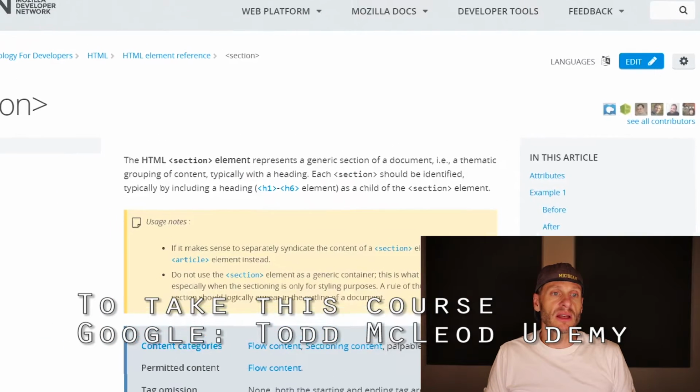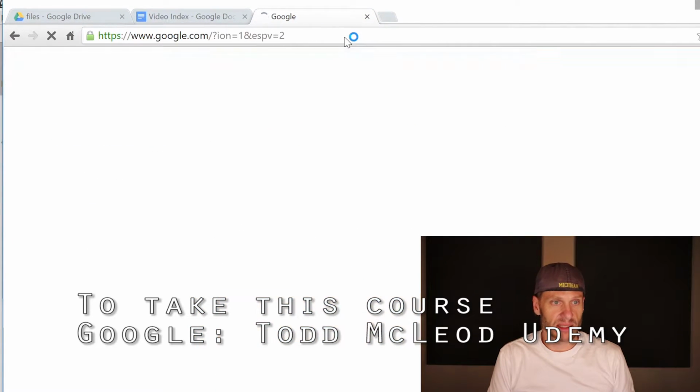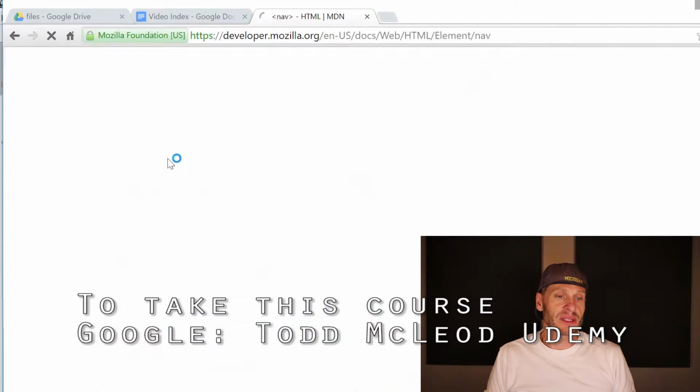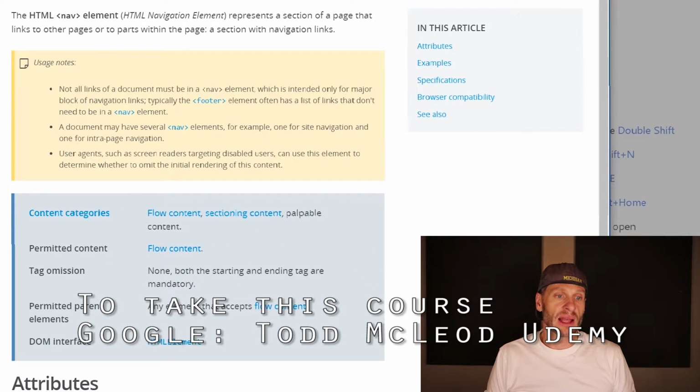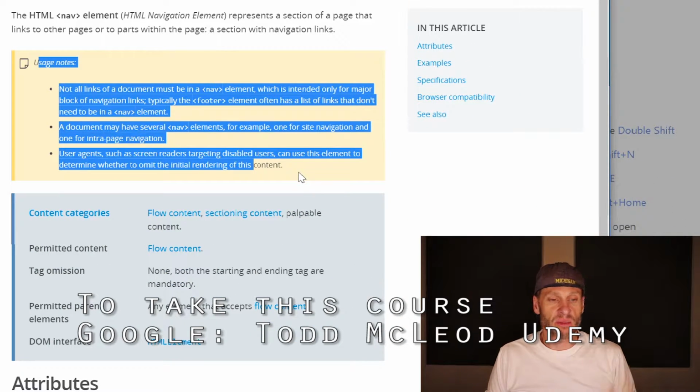And we could look at the documentation on that and see if there's anything interesting. For time's sake, we won't spend much time here. But a lot of the usage notes are the things I just pointed out in my notes. I kind of culled through here and pulled out the most important stuff and put it into my words, as much as possible, to make it more readable. So, right, any parent that accepts flow content can be its parent. And it accepts flow content. Cool.